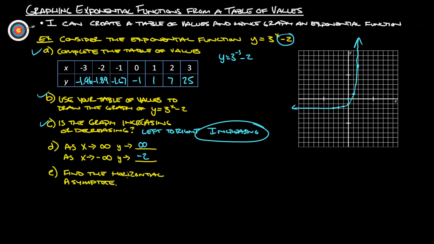Okay? Find the horizontal asymptote. Well, look, here is our horizontal asymptote. An asymptote is like a line that the graph gets closer and closer to but never actually hits. So pretend that that's below right there at -2. That's our asymptote. An asymptote is usually denoted by a dotted line. So find the horizontal asymptote, everywhere along this line.